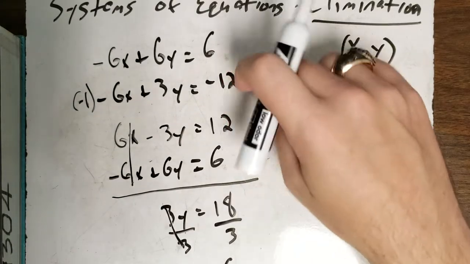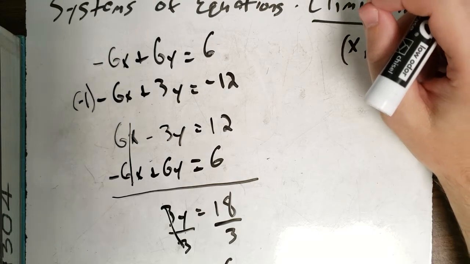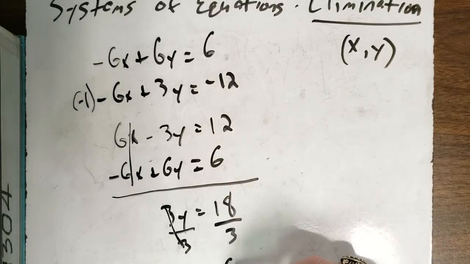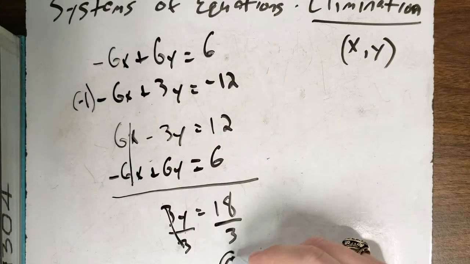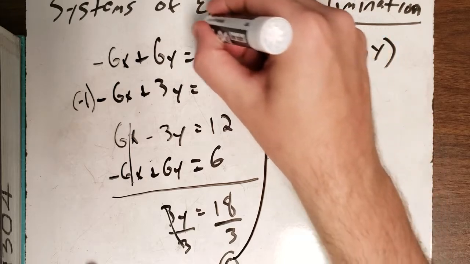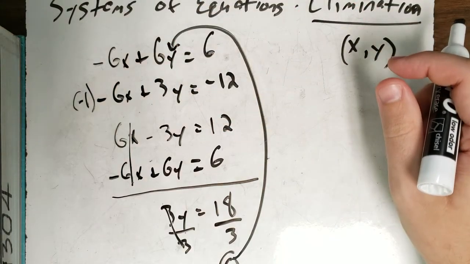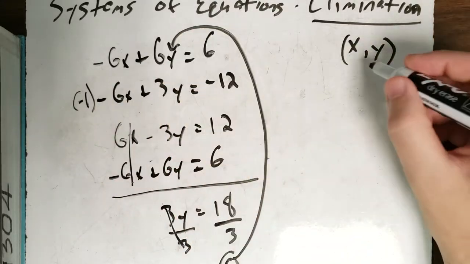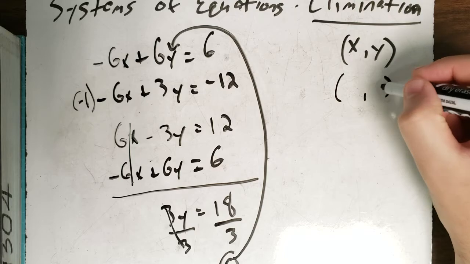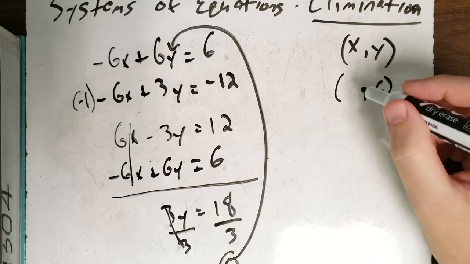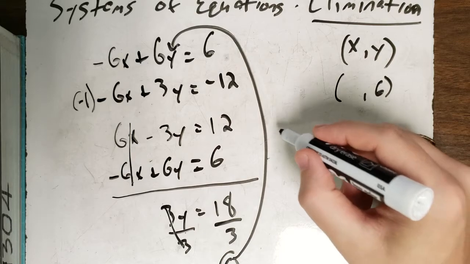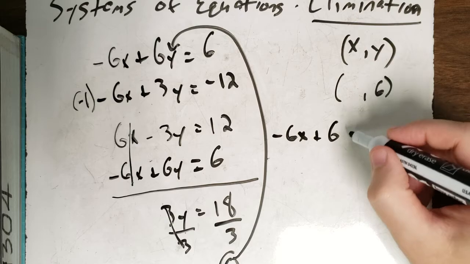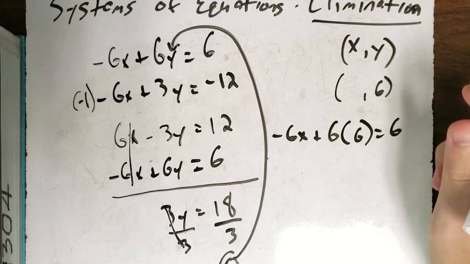Now, we have many problems we can turn this into, okay? But let's pick one of the original problems to do it with, all right? So let's just go ahead and take our 6 here and plug it into our top one right here, okay? So now let's rewrite this problem here with our 6 as y. And our y is 6, okay? So, rewriting the problem. Negative 6x plus 6 instead of y, we're writing 6 equals 6, okay?